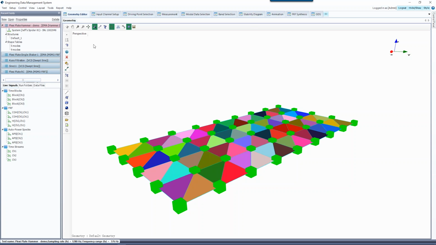Okay, let's move on to look at the hammer impact testing. I believe if the majority of you already run the EDM software, you will see the GUI and the setup are very familiar, no matter whether you ran DSA or VCS before. So here, this is the EDM model hammer impact testing setup.